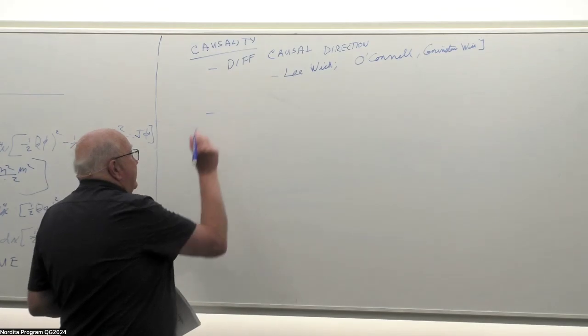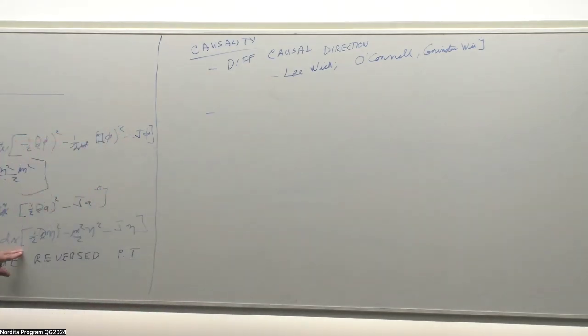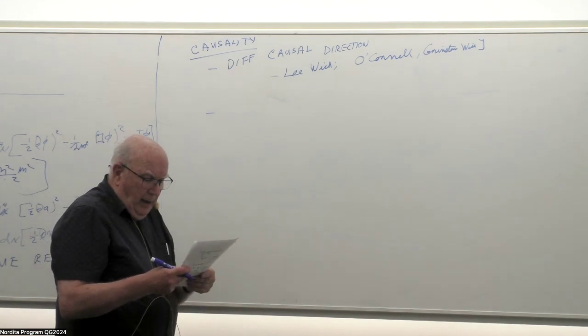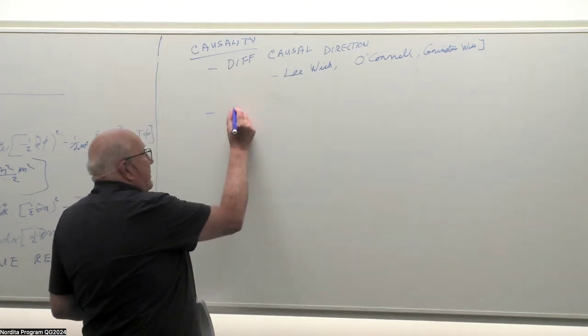However, you can integrate out this field. I can integrate this out, and I just basically get J squared at low energies. We know that's not an unstable integral. And so it's causal at low energies.